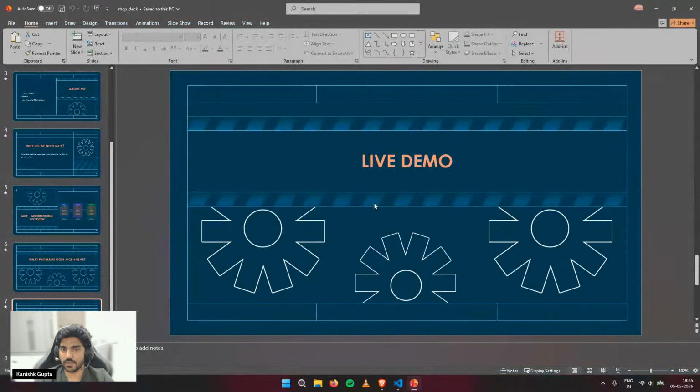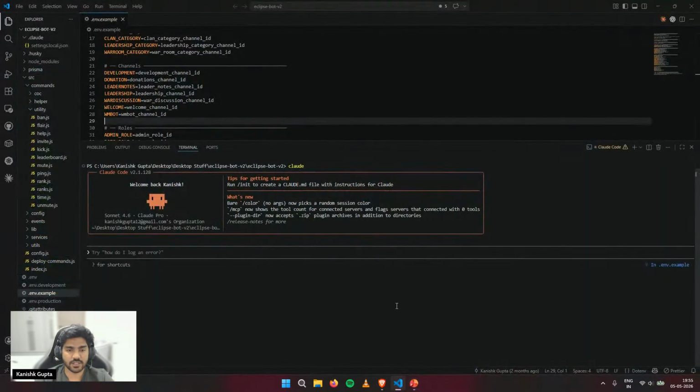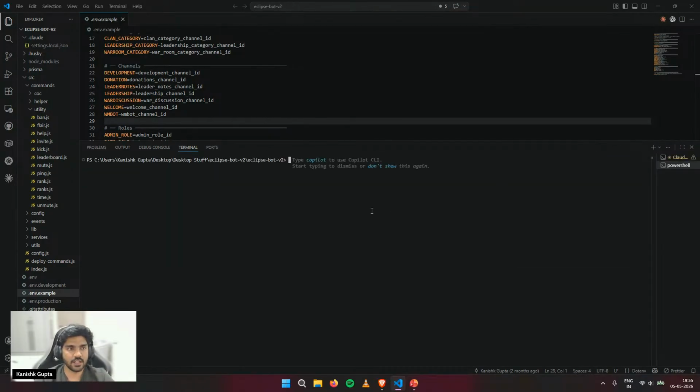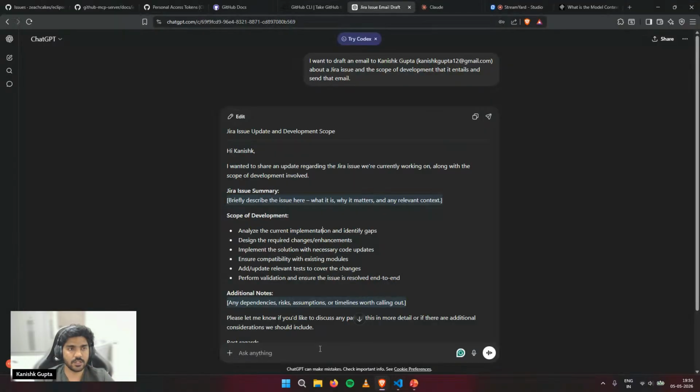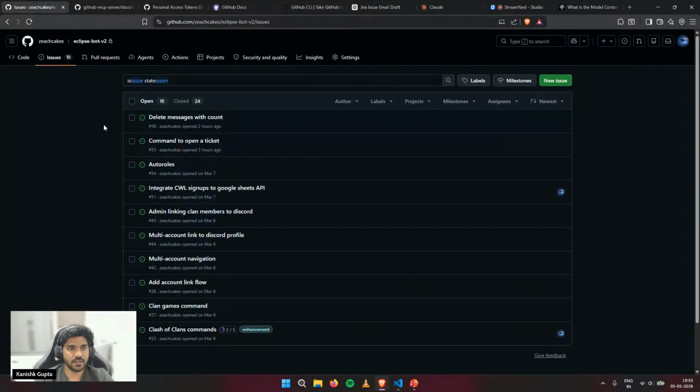Now I'll show you guys a brief demo about how MCP servers work. First of all, I'll just walk through the process of how you can set up the MCP server. For this demo, I'm using GitHub's MCP server to integrate with my private repository. This is a private project that I'm currently working on. So it already has a couple of issues on the board, and we'll just pick these two issues for our demo today.